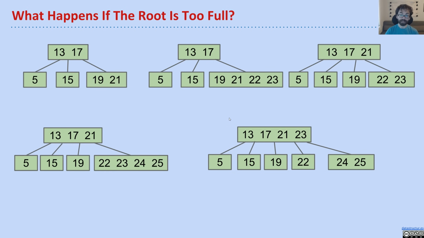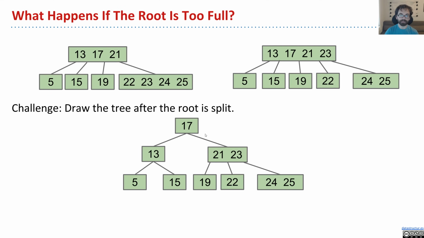Okay, so what happens is 17 gets sent up, and it's all by itself as the new root, and it has two children, one, 13, and the other child is 21 and 23. So it happens more or less like you might expect. Now, a really interesting thing I'd like to observe here is that this tree has perfect balance. That is, all of its leaves are the exact same distance from the root, namely 2. So that's very nice. It's a balanced tree.